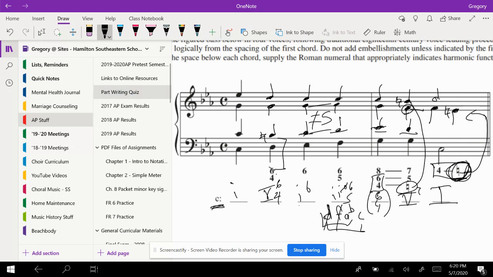And then that leaves us with the C, and I would do that just, you can triple the root here and omit the 5th because again with 5-7 chords to make all of the suspensions and all the leading tones correct, you can omit the 5th only in a 5-7-1 at a final perfect authentic cadence. So that would give us the best answer for this one. Hopefully that was helpful.